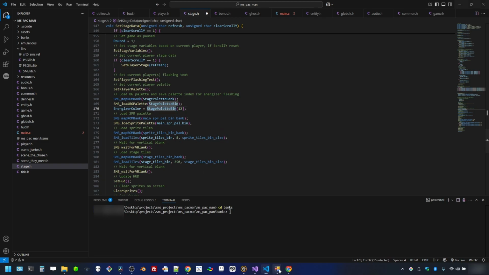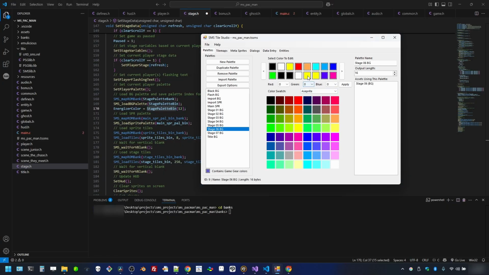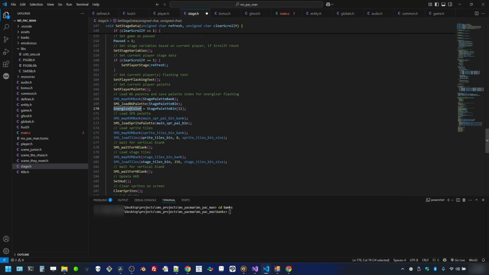As you remember, we strategically set up that one of these colors, I think it was this one here, is the Energizer color, and that color we will turn black and we'll constantly blink it from black to the color that it has indexed here to make it look like it's blinking. So we're going to keep that in memory. You don't really have to. I did it here for whatever reason. I could have just done this instead of putting in a global variable, but I did put in a global variable here. So we're going to use that later.